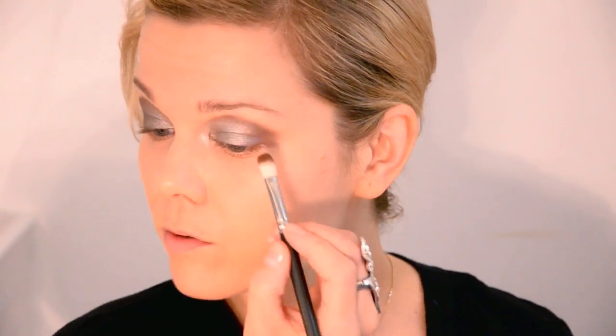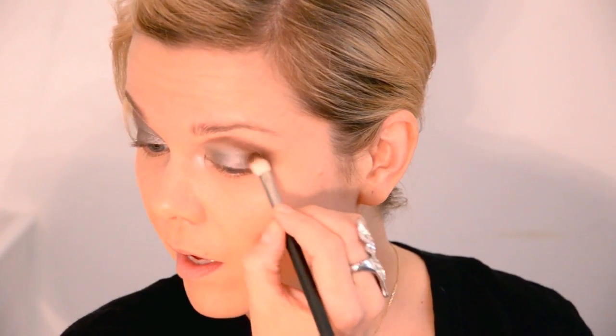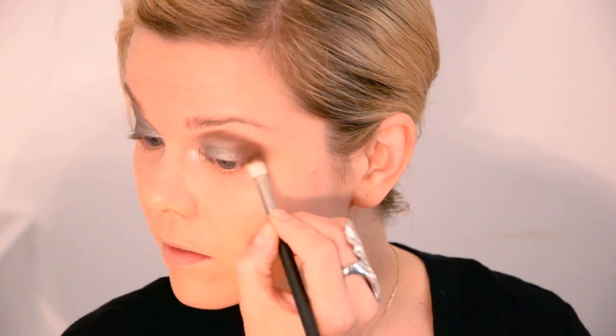There isn't a brown on that palette that is as warm as I'd like for this look. If you just want to use this palette, use Busted for this next step. But I want to go really warm brown, so I'm using NARS Surabaya — it has two gorgeous browns and I'm using a mixture of the two, with my MAC 217. These are super pigmented — amazing colours, one of my favourite NARS duos. I'm going to start just where the silver meets the Constructivist and blend over it, blending the silver in and also blending onto the skin at the top edge.